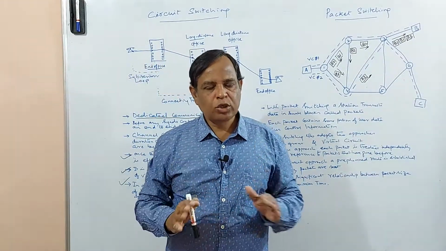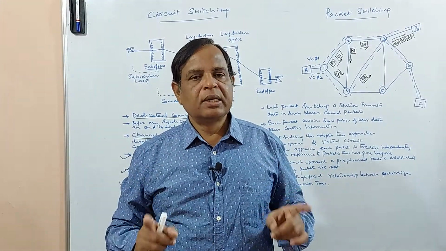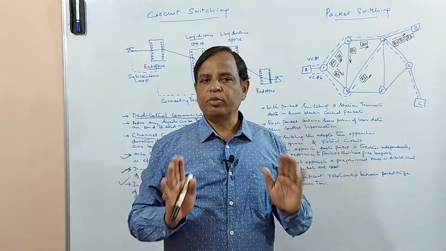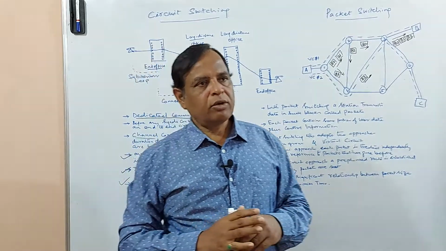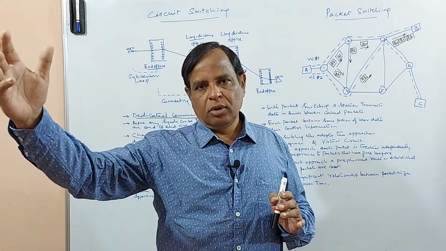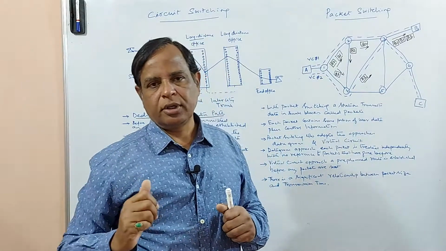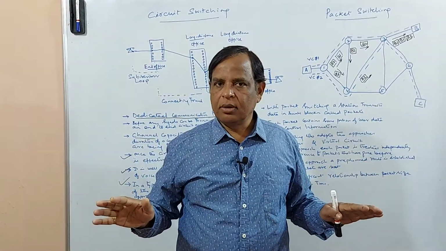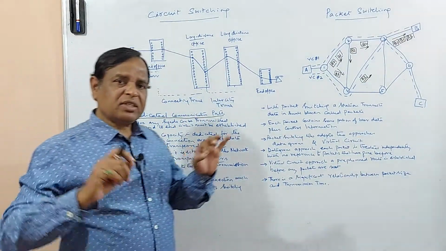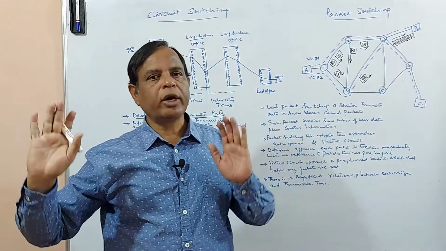So that's why this concept called circuit switching is not at all suitable for data communication. Why? Because whenever you want to send, a large amount of data is suddenly transferred from the source to the destination, and most of the time it is idle. Another drawback in circuit switching is that it's a fixed speed. When the connection is established, it's a fixed speed you are going to achieve.